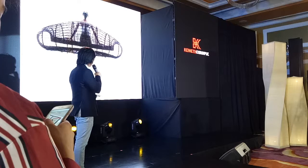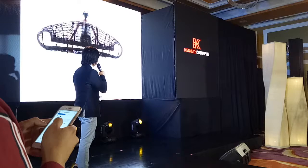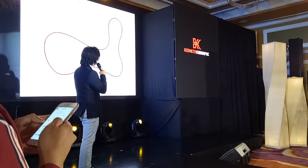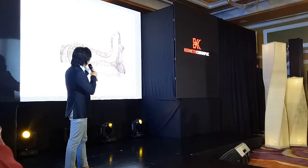This is called the Croissant, and it's made out of steel and buri — the same material as walis ting ting. I'm also inspired by all things in nature, like the human body. This is called the Pigal, inspired by the human form. As many as 3,000 knots are used to tie the abaca rope onto that hand-sculpted frame of steel. The Korean Museum of Modern Art called it the perfect example of Southeast Asian design.